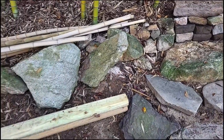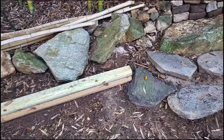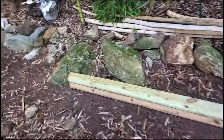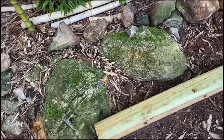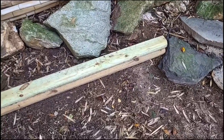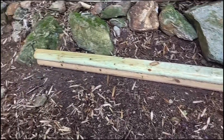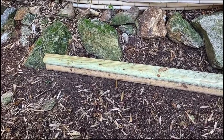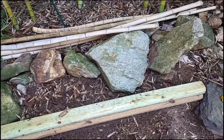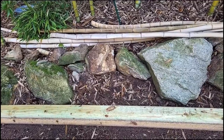Now here is the area that we have decided to add another raised bed to, going from the steps all the way over to this one last large stone. The area from this end down to this end is not completely level, so I am going to remove a little bit of dirt on this end to level things out. We're only going to go two landscape timbers high because that's all we need. We're going to leave these stones back here just like they are. They'll be just fine. We made a little bit of modification here of what stones were there.